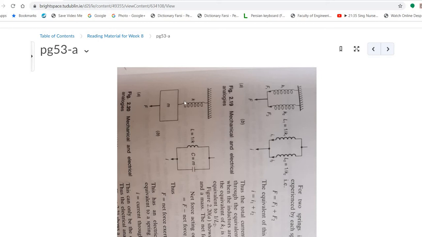So this is one example that has the spring and mass, and if I'm not mistaken I already explained that that is equivalent to having inductor and capacitor in parallel, because summation of those two currents should make the total current.